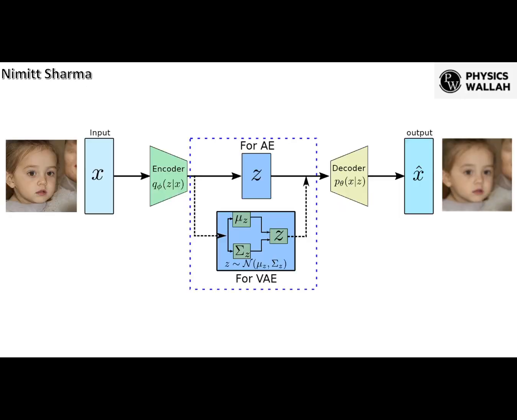For example, if you give it a photo of a girl, it shrinks all the important information about that girl into a compressed form and later reconstructs it back into a new, similar-looking girl. You may have seen this type of demo where one person draws a pixelated number and the computer figures it out. Yes, that includes VAEs.